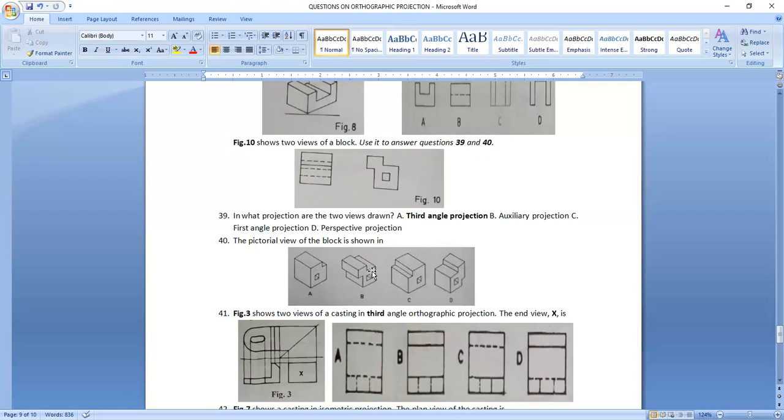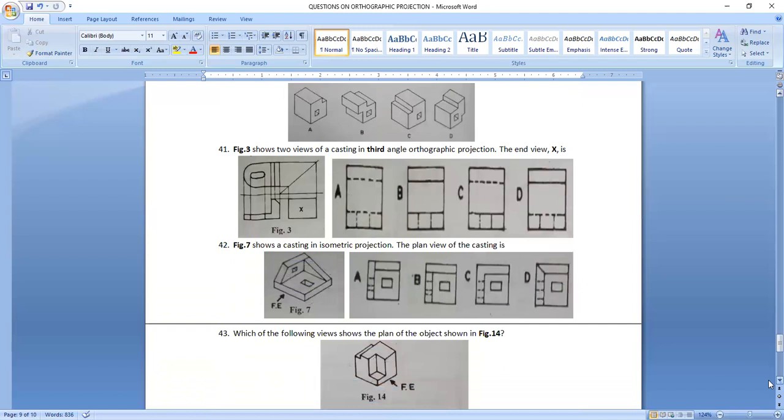And then at this point, we have a hidden line, which should be drawn with a short dashes line, and that's what we have here. So for this square hole, it is this line, short dashes line, and also this short dashes line. So the answer to this question is option B. So that's question 40. Then we move to question 41.